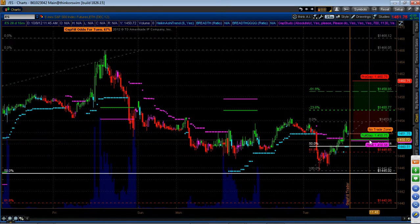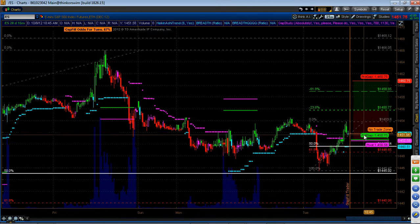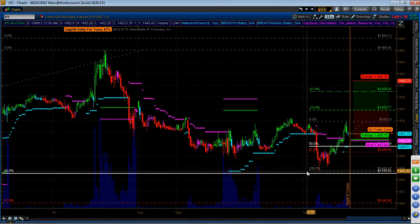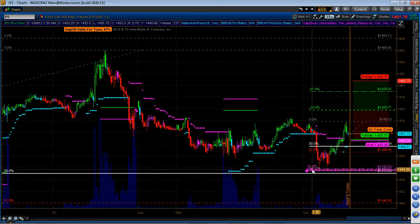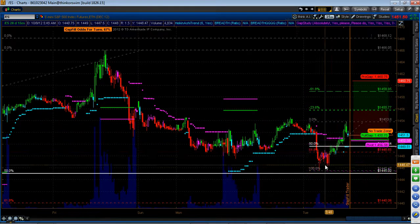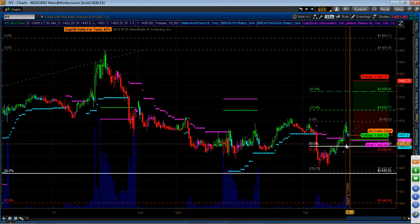We do have a gap fill today at 1450.75. It kind of looks like we're just going to open without a gap, and we do have a technically valid support level from a 1445 half, the low overnight lows to the highs of this morning, after basically a halfway back since the European Open. It comes in at a 49 half.